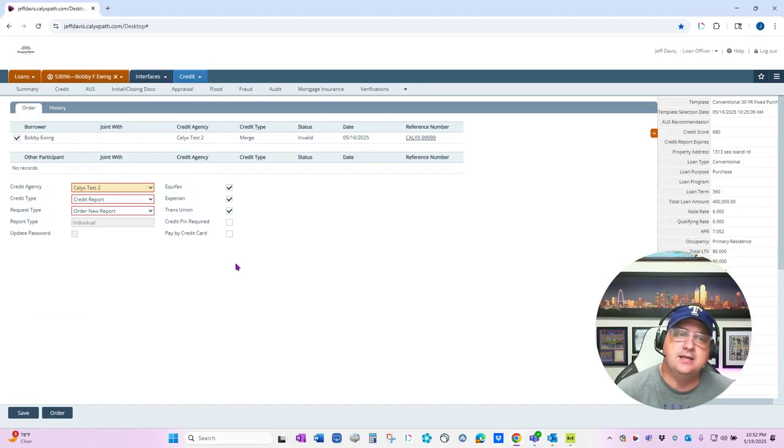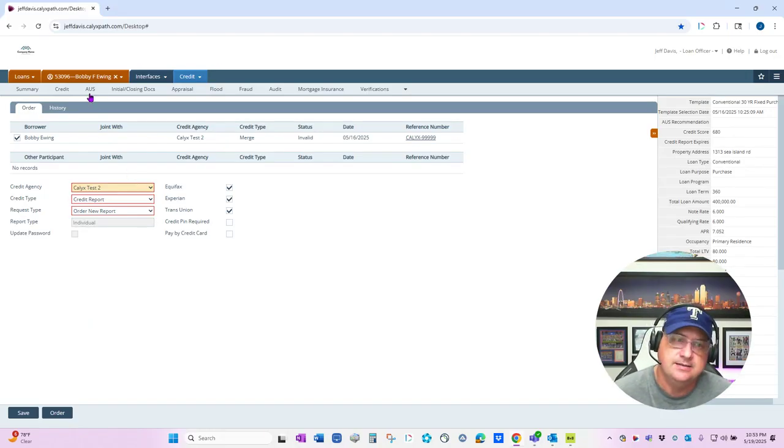Now, all these vendor interfaces are set up where you never have to leave Path. You don't have to go to the vendor's website to rekey any data or to grab any documents. You're just going to stay in Path. You're going to go to the vendor ordering screen, click the order button, and then any documents associated with that service, any data associated with that vendor service, they're both just going to auto-populate in Path. So you never have to leave Path. That's very important for maintaining Path as a strong system of record.